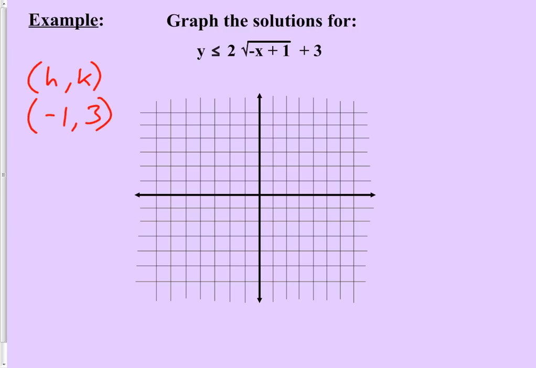Okay, but there's what we've been talking about here lately. There is a sign change with the variable that is underneath the radical. That means that we need to also change the sign for the h value. So we thought it was -1, but the reversal of the x-axis is going to change it back positive. So we have a vertex, and our vertex is at +1, 3.